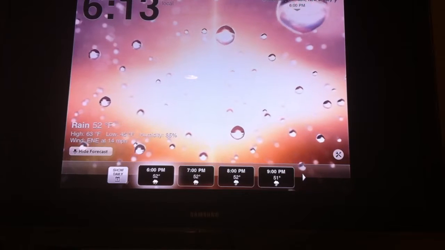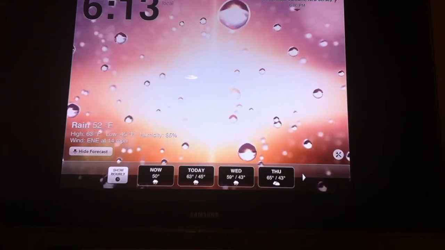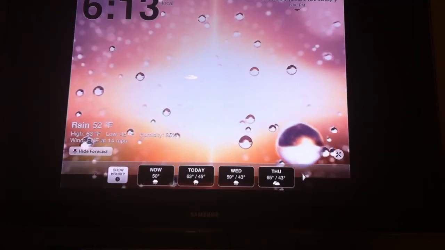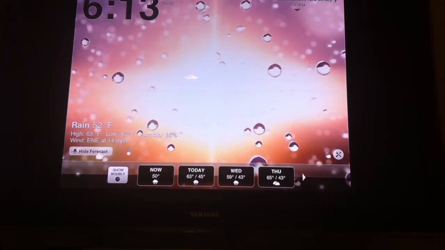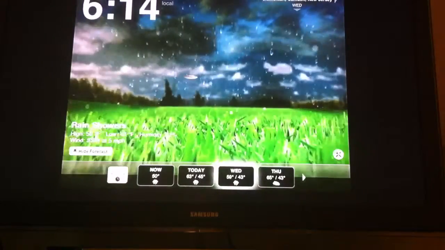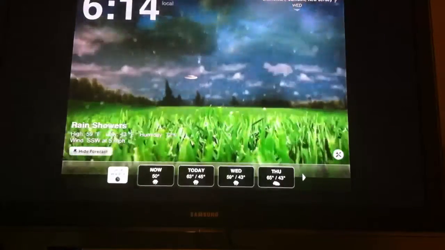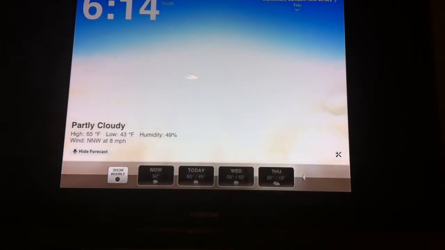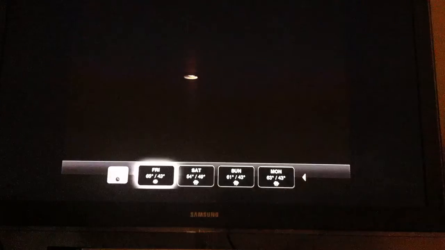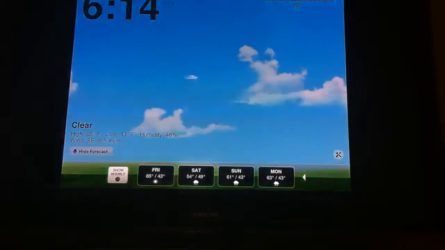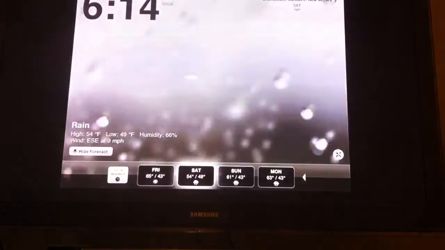So a quick feature you could do is to change that to daily. This way you could see what tomorrow's weather is going to be, which is Wednesday, Thursday's weather, right now, and overall today. And if you go ahead and click on those, it'll actually give you another animation. So tomorrow it's supposed to be rainy. Thursday looks like it's going to be cloudy. So there you see it says partly cloudy. I can tab to Friday, and you see it says Friday is going to be clear. Saturday looks like rain again, and so on.